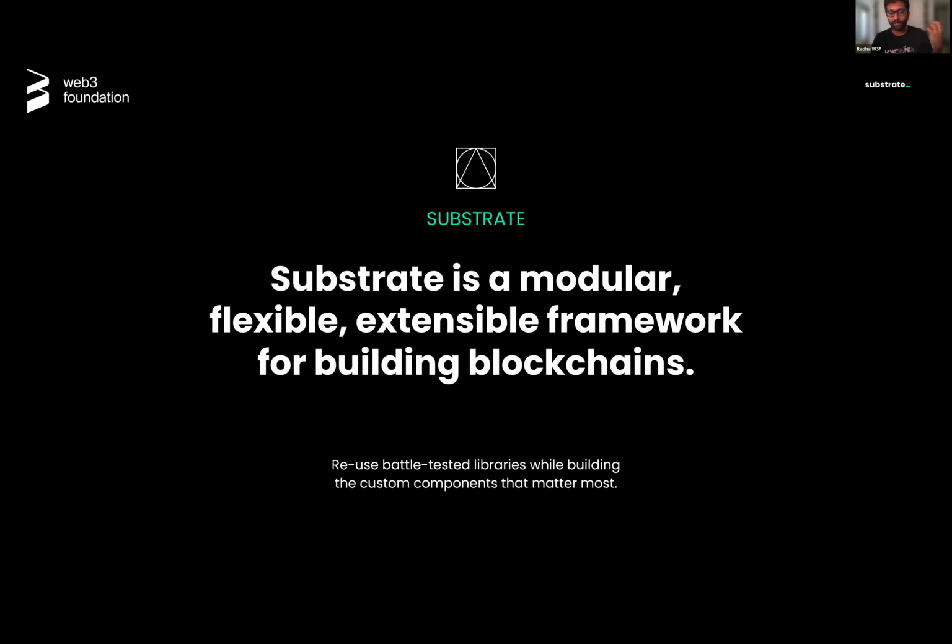You have these Lego-style blocks that you can use when developing blockchains. These blocks are flexible: you can make changes in them to whatever extent you would like and customize them further. It's also extensible, meaning you can build your own modules and get blockchain development rolling.